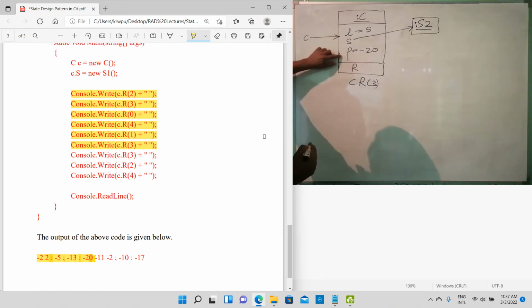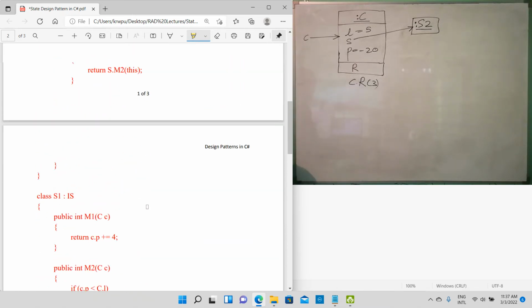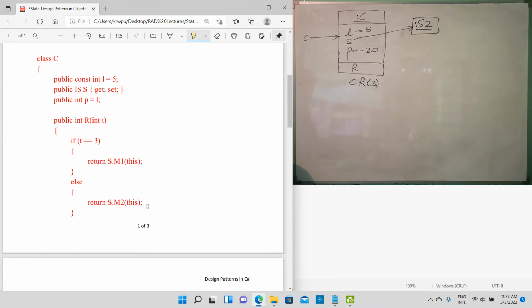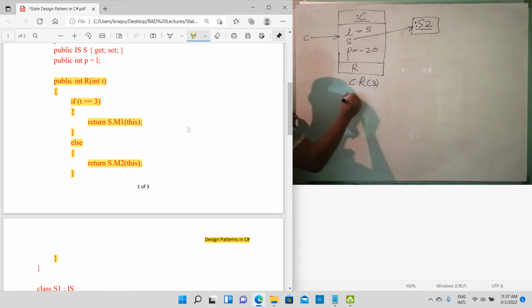Then C dot R3 means the R method available in class C. Now the parameter is 3, therefore this condition is true.